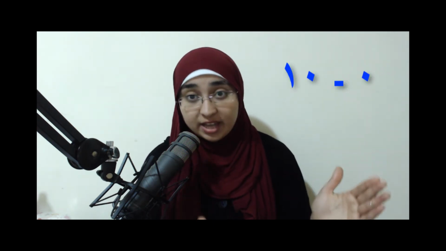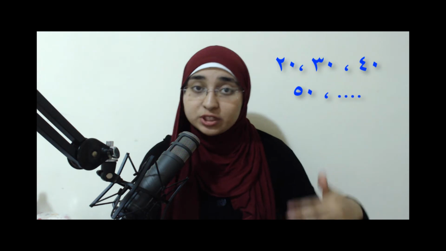So let's get back from 20 up to 90. 20, 30, 40, 50, 60, 70, 80, 90 and 100. So now we've covered from 0 to 10 and from 11 to 19 and 20, 30, 40, 50 and what's in between them. So until now we have the numbers until 99. صح؟ 99. Well done. So let's see 100.